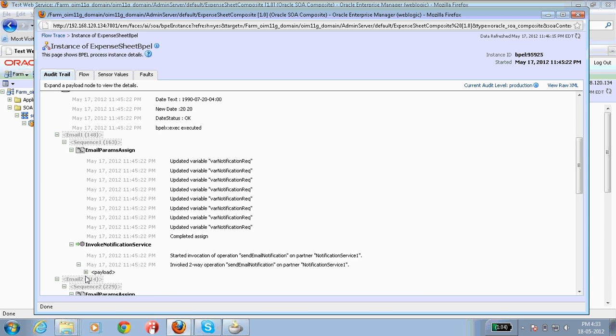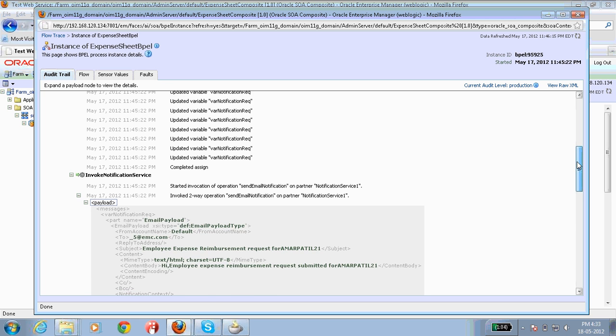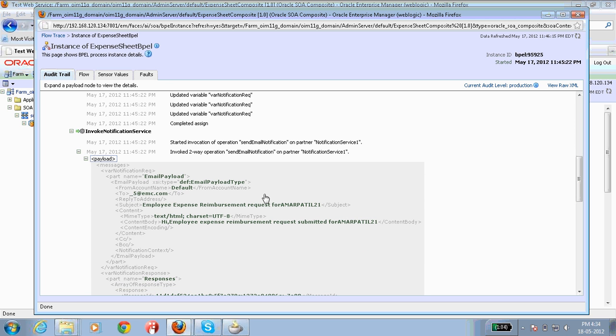So here you can see the email is sent to SDC as employee expense reimbursement request for Amar Patil 21 and body as hi, employee expense reimbursement request submitted for the username.